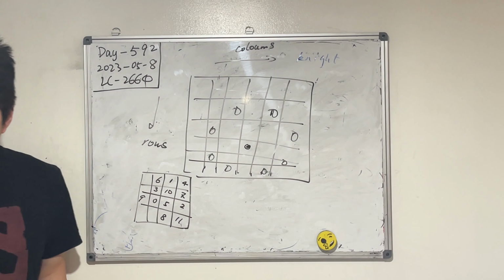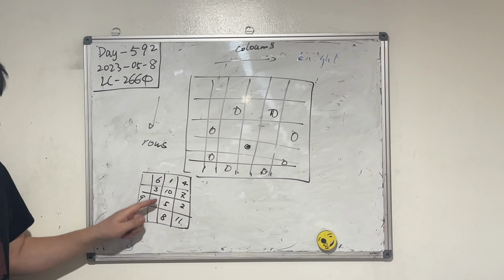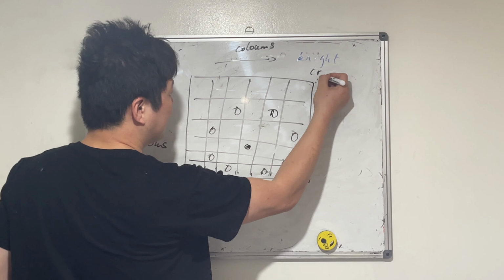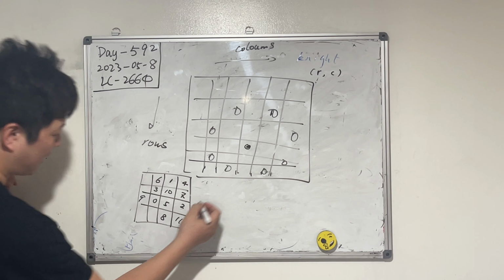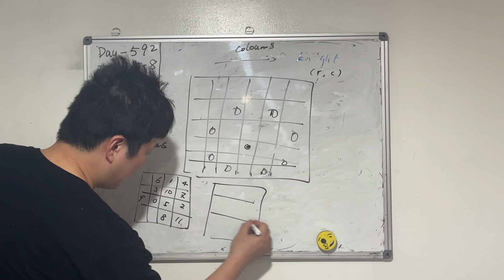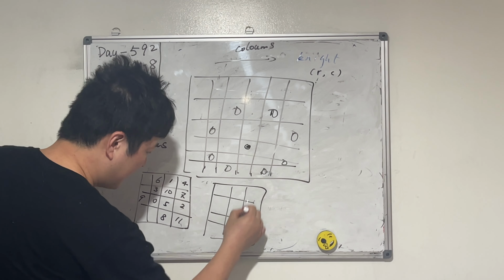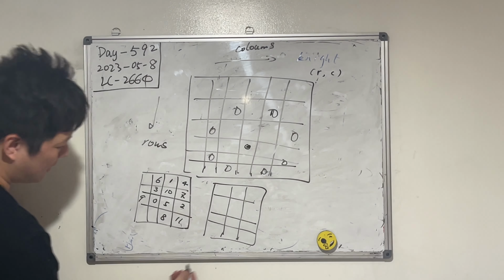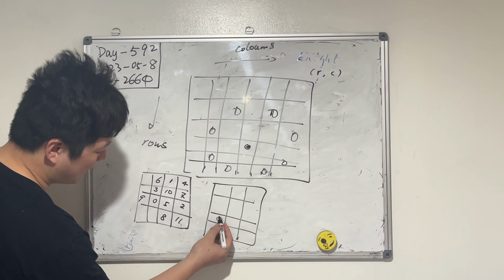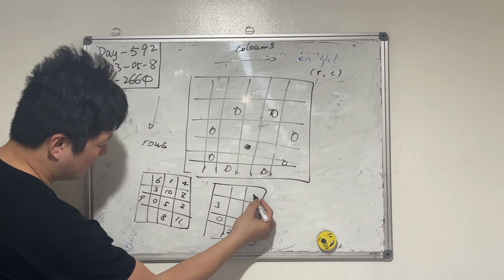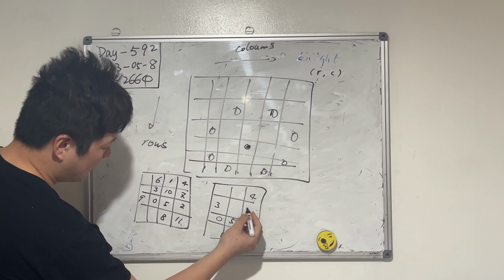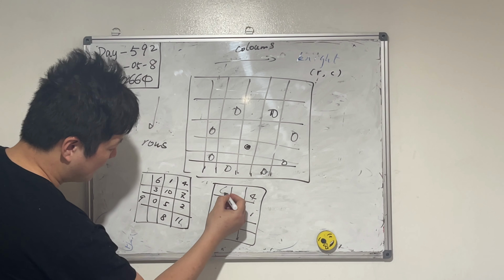Where do we start? Given the start position. Okay, so this is not the right way. This is 4 times 4. How about a 4 times 3? Take a look at this example. If we start here, maybe 0, 1, 2, 3, 4, 5. You can't go anywhere after 6.